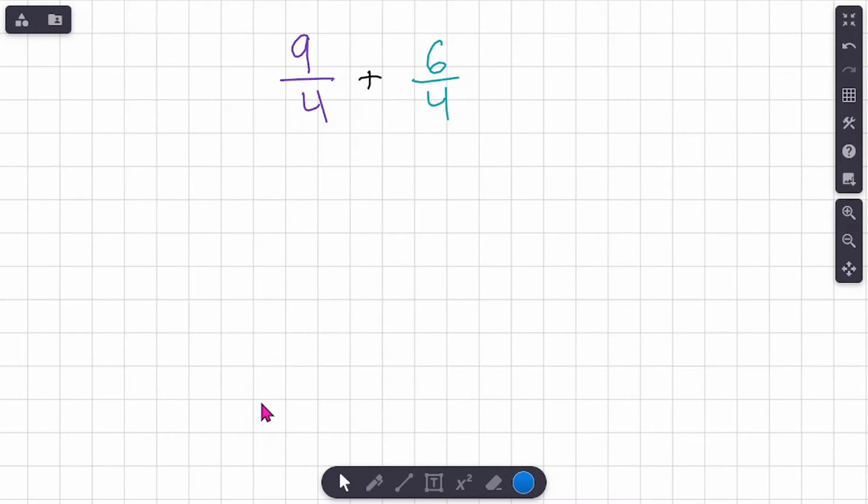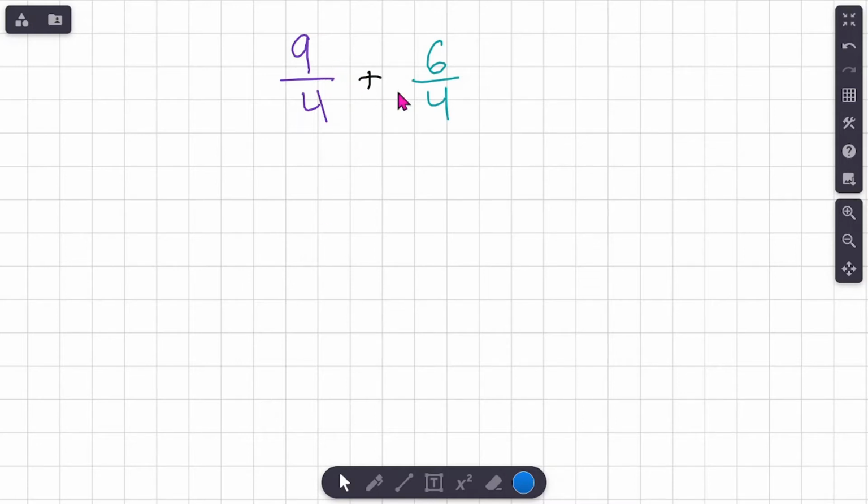Very first problem, we have 9/4 plus 6/4. And again, if you missed the models video for this standard where we are adding improper fractions, make sure you check out that adding using the models, because that's really helpful in making sure that you can see what we're talking about with these improper fractions, okay? A lot of times people just want to know how to add them, but they don't want to understand what it means to actually see an improper fraction, okay? In this video, I'm just going to show you the standard way of adding. All right, so let's take a look.